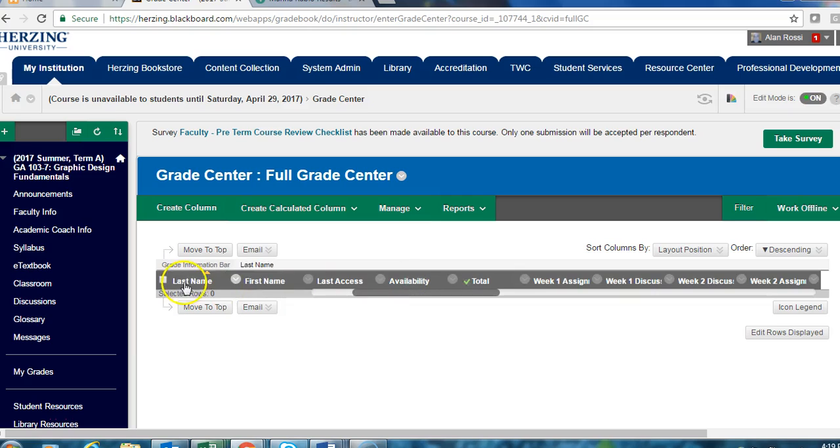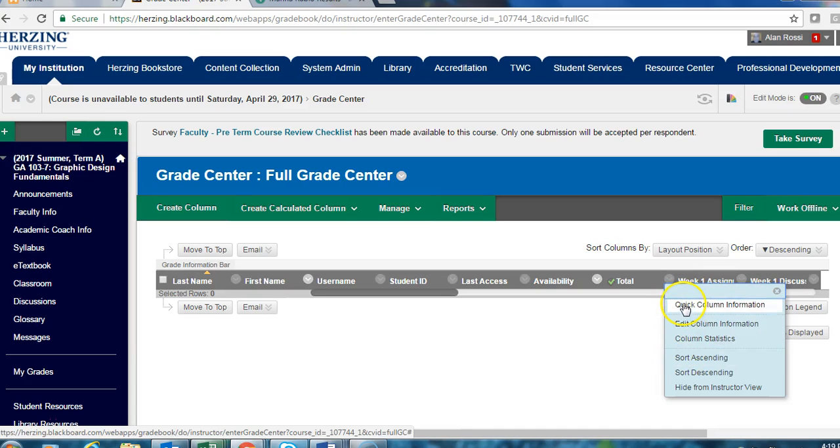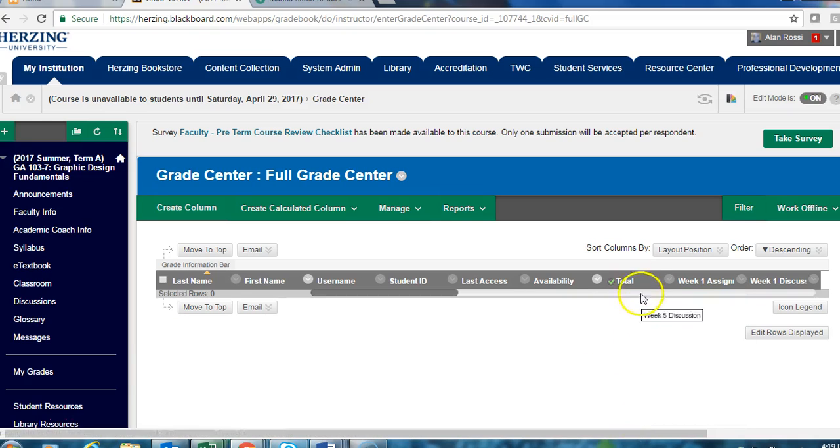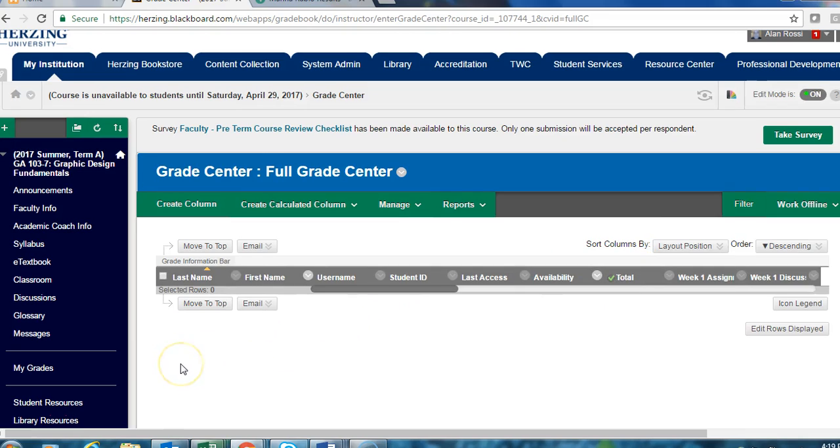These courses are all set up fine. They should not need any changing. You should personalize them, but you shouldn't call the assignments by different names. You really don't have to touch anything. You can make sure that there's no weighted column, because a weighted total you can get rid of. You can delete it. The only thing about totals is you might go in and click quick column information and make sure that it adds up to 1,000 points, because they should always add up to 1,000 points.